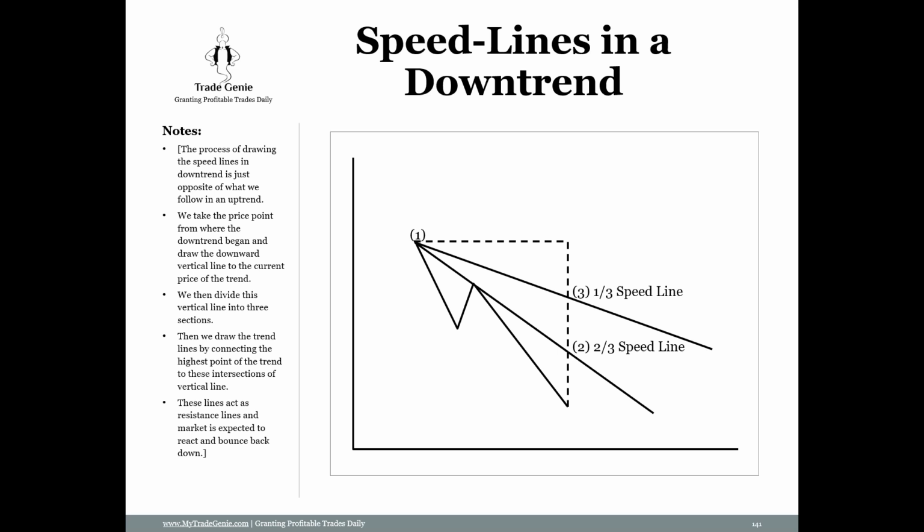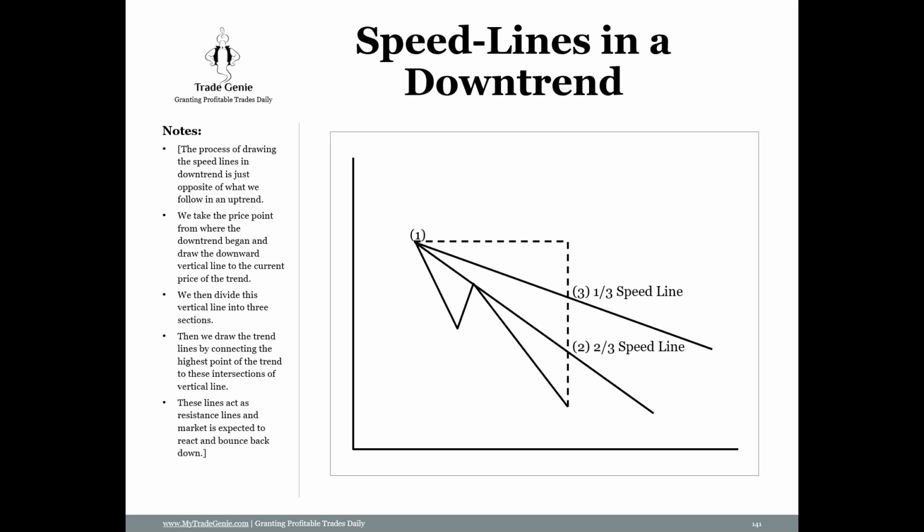But for the dynamic support and resistance, let's say you are a day trader trading NASDAQ futures, or even a swing trader, when the market is moving and you're deciding what action to take, this is a constant resistance, but these speed lines are dynamic. They are moving. They are moving down as the market is moving up and down. So the resistance levels are coming closer and closer to your current price.